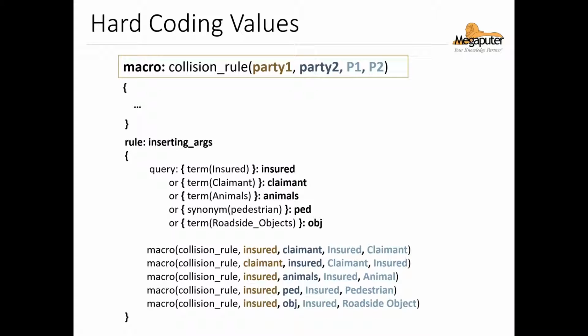I'll just use capital I and capital C here just to differentiate them. These are just strings, basically. You're just going to type these words in. They're not going to be referring to any named groups. They're just regular strings, so those are what are set as the attributes there. So I can do that for everything. For insured and animals, I just use the named groups insured and animals, and then the strings Insured and Animal. That way, using these variable strings that I can directly type in, I can hard set all of these attributes I'm returning without worrying about it. That's how we hard code values in XPDL.